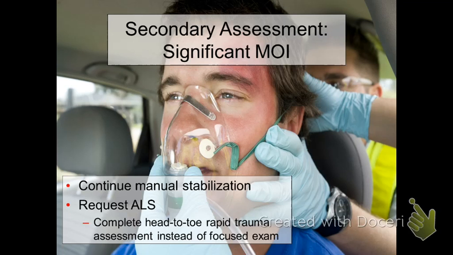With that, stabilize the head. When you do your trauma assessment, always put oxygen on the patient by non-rebreather at 10 liters per minute, stabilize the head, and hold C-spine. Then request ALS. Remember these things you're always going to do. Always request ALS. Always control C-spine. Always put the patient on oxygen. All trauma patients get oxygen by non-rebreather. All right? So that's one of those always.